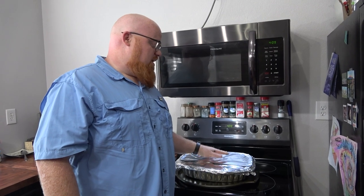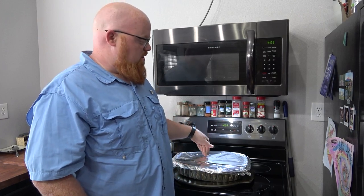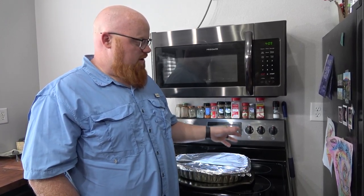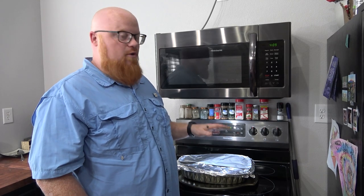Approximately 10 hours later, it is now Sunday, the next day. We actually reheated this in the oven because we cooked it till 4 a.m. We waited till the internal temperature of the meat got to 200 degrees. Then once we reached that, we took the tinfoil off this tinfoil container and put it on smoke and let it get the crust on it for an hour.